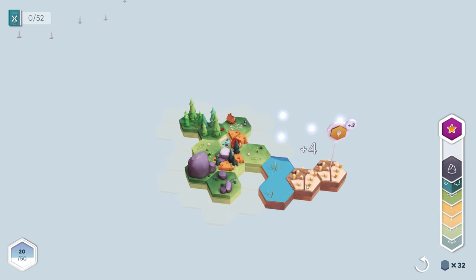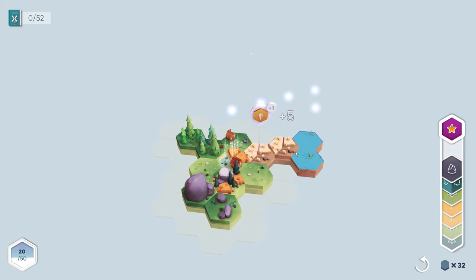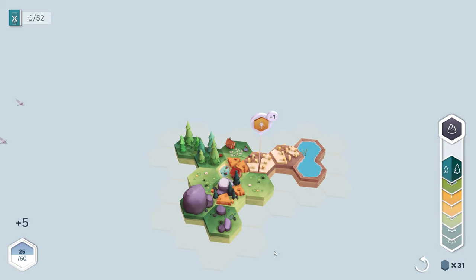However, keep in mind, if I rotate this little bad boy over here, what would we have there? Well, we had some farms. So suddenly, we put this down. Instead of needing three farmlands around us, we just need one. So we'll do that. We got some Rockies over here.